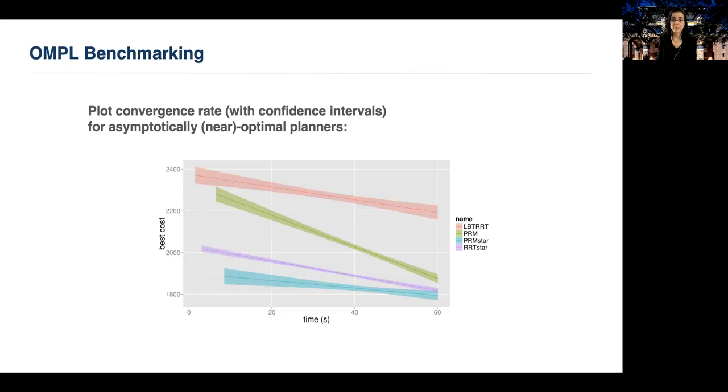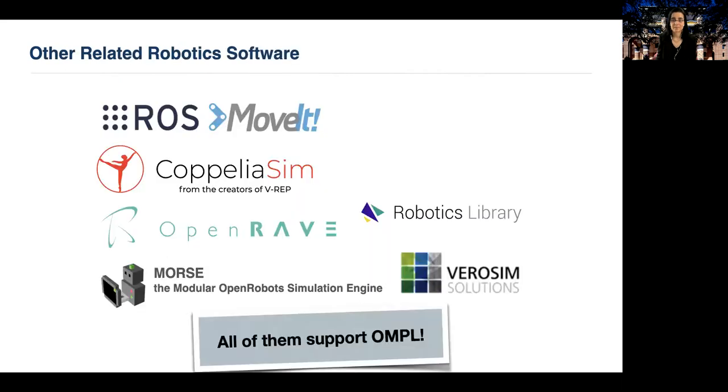So OMPL allows you to discover the nuances of sampling-based motion planners. I use Planner Arena in my class. Students are surprised, again and again, every year, that their intuition about which planner will work best for a problem fails. Today, there are several robotic simulation frameworks, robotics middleware. OMPL is integrated with ROS and MoveIt and this is probably how most people use OMPL. As I said, several frameworks exist for simulation and OMPL integrates with some of them so robots can play the plans obtained by OMPL.